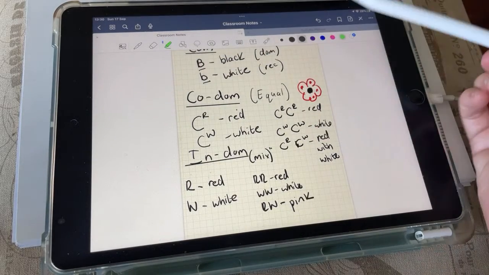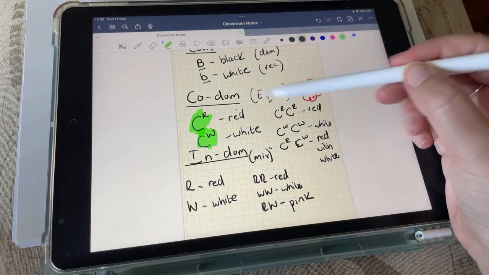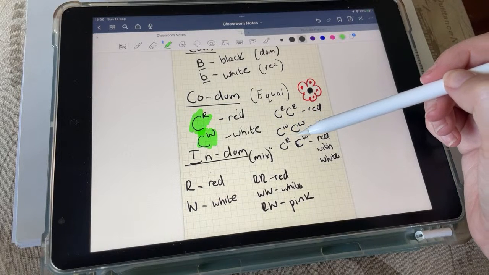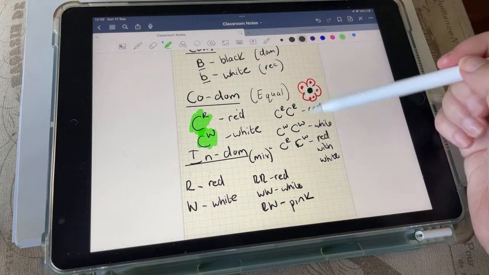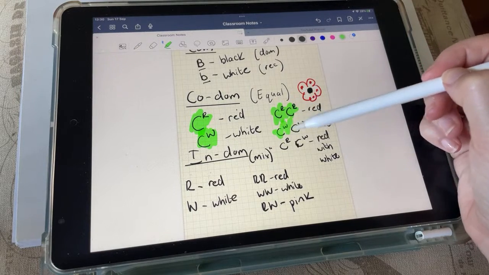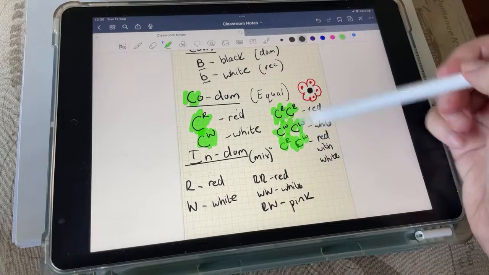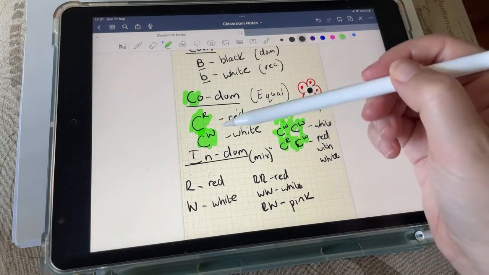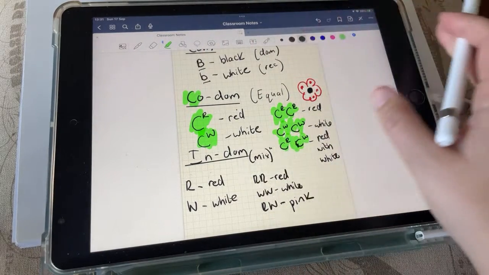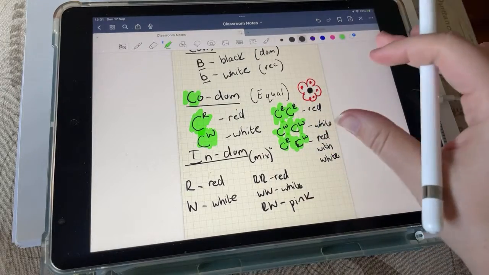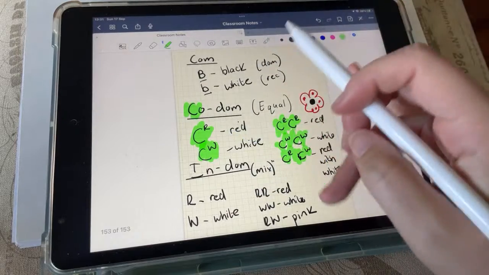This lettering over here is acceptable in an exam as long as they haven't given you the lettering. In other words, if they give you the lettering, use what they give you. If they are allowing you to create your own lettering, you're more than welcome to use this kind of annotation for codominance in particular, so that you don't confuse codominance with incomplete dominance, because their letterings can be very similar and we get caught up in the moment of how to calculate their crosses, right? So I would do that. These are the three options you can use depending on the type of dominance.